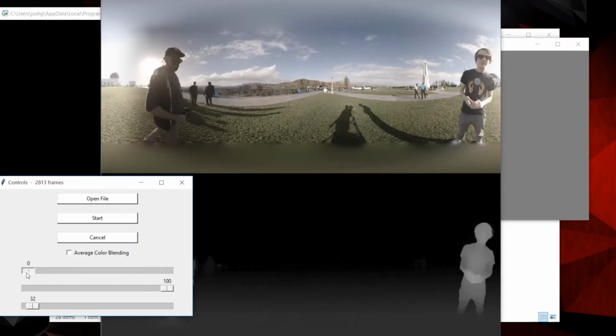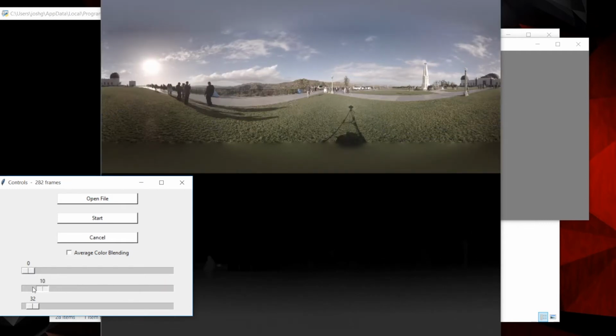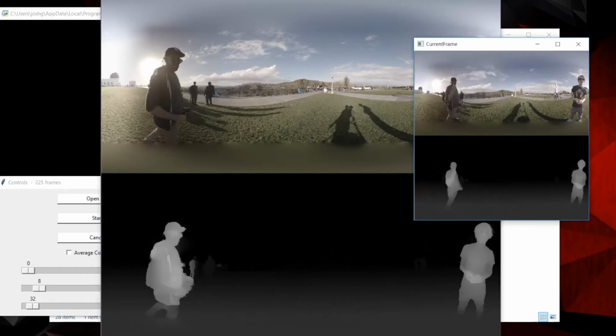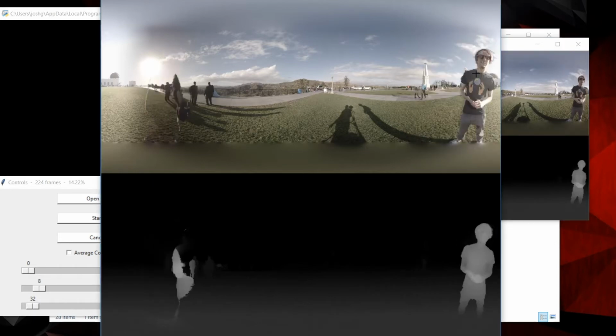So this image doesn't really need it because you could just make a plate from further on here when no one's standing around. But just for testing purposes, I'll go ahead and set the out point here, and we'll just have it run. So this is the first frame, and then here's the next frame coming up. And you can see it took pixels from where my friend Danny here moved away.